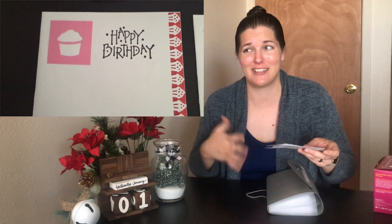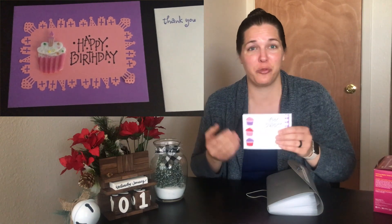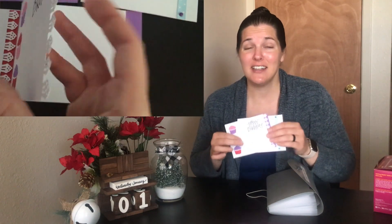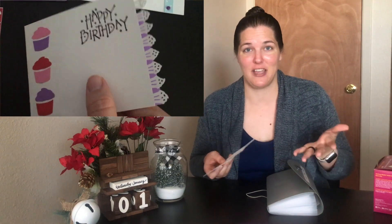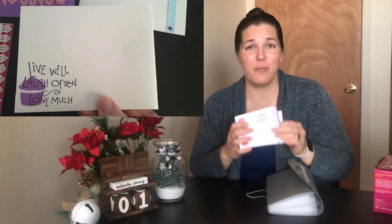I usually purchase some card stock and cut it in half — hot dog style — and you can get two cards out of that. This is a lot cheaper than spending a dollar on a nice card, sometimes up to six dollars on a nice card from the store. So you invest in like a three dollar stamp, or even maybe a one dollar stamp from the Dollar Tree, and some colored paper, and you can make a whole bunch of birthday cards a lot cheaper than actually purchasing one. It's a little more special because they know you made it yourself. You can sign the back — I sign mine with a particular stamp. It's homemade, it's from the heart, and again, what matters is what you write on the inside.